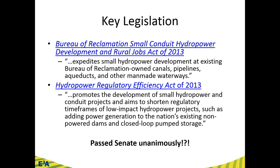Here's the amazing thing — both these laws passed the Senate unanimously and had very strong bipartisan support in the House. Small hydropower resonates with many groups: clean renewable energy folks like it for limiting greenhouse gas emissions; others value the rural jobs and additional revenue stream it provides to ag producers; and in the West, we like 'working water' that provides a benefit to communities. So it gets broad support and passed unanimously.